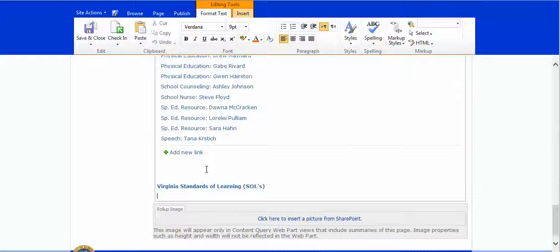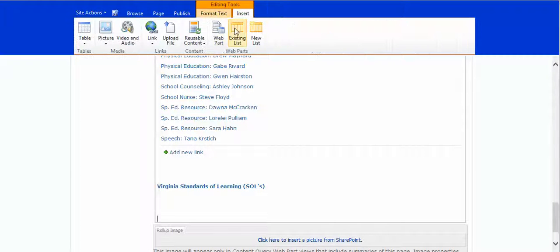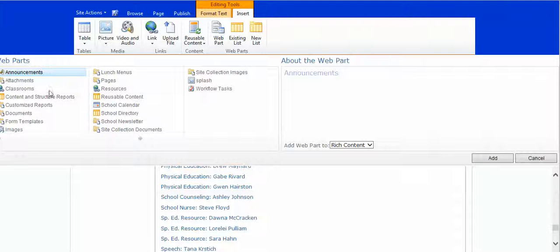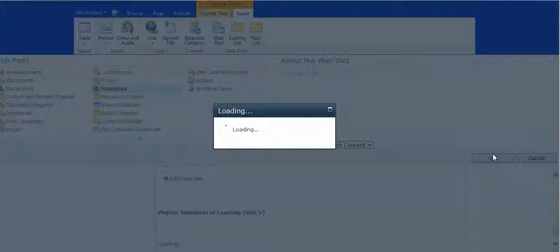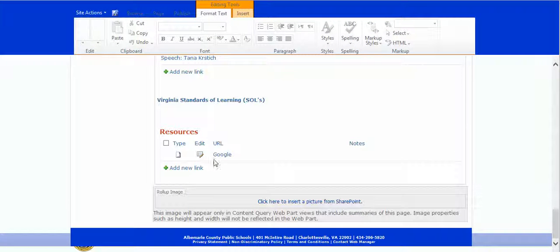What you would do is, I'll just do it down here at the bottom. Insert, existing list, and I'm going to do resources. See, and then there it is, Google.